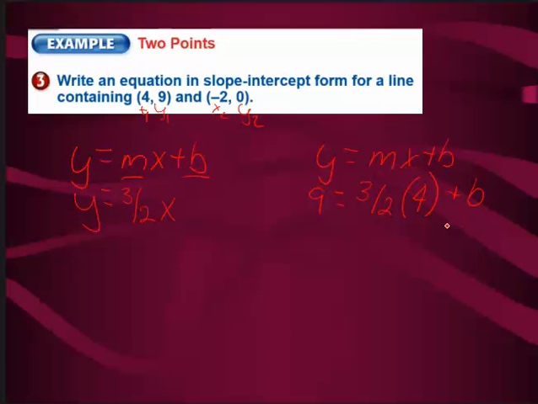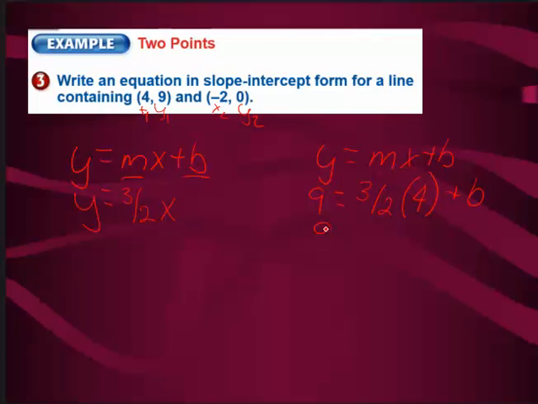Anytime you're using an equation to find a value, you can only have one letter in that equation. If you just have one equation, you can only have one letter. So I had to get rid of my x and y and replace them with something. The only x and y's I had were these two up here. So I could have picked the negative 2 and 0, and I should get the same answer no matter which one I chose.